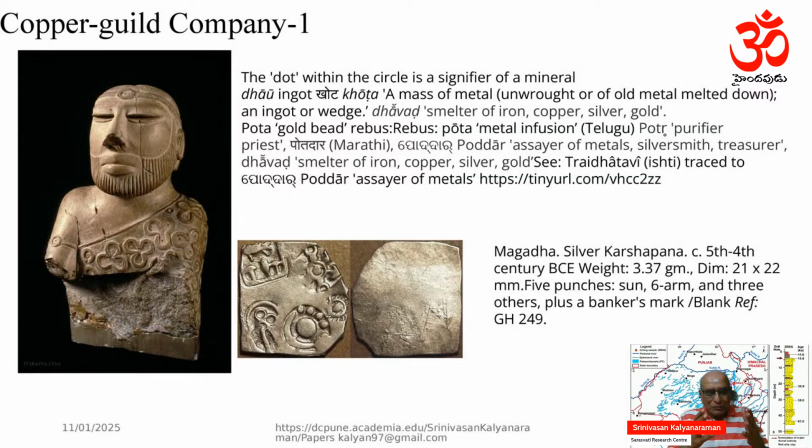Mohenjo-daro priest. So a priest for whom a statue has been made, it is in the memory of that great person who introduced this guild, brought them together, and gave them this technology of this metalwork and also the writing system using the symbols. So he is venerated, and this veneration also is expressed in the Satapatha Brahmana in Taittiriya, which describes how the priest is anointed after successful performance of a yagna. Yagna also is where metalwork is carried out. The Magadha Panchpara coin. Next, please.